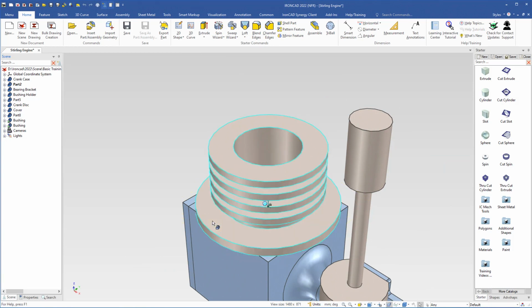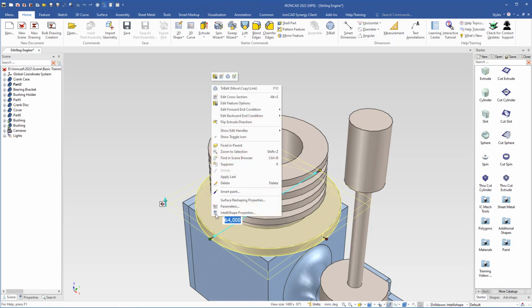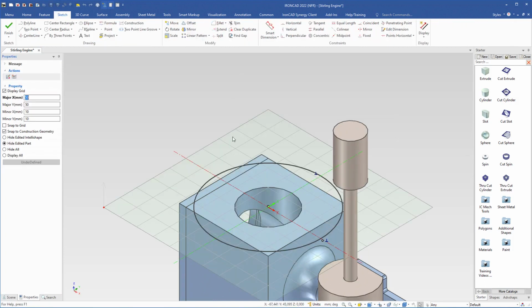So if I now select the mounting flange, go to IntelliShape level and right click and then go back to Edit Cross Section, we will see that the camera will stay in its position.